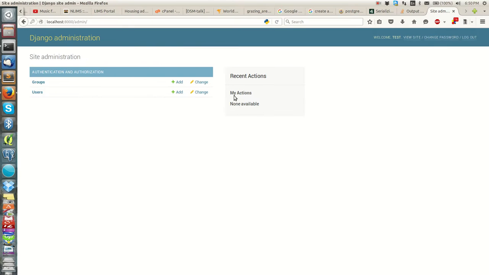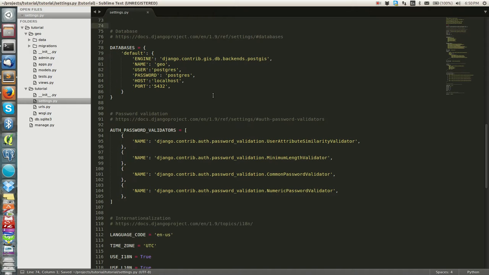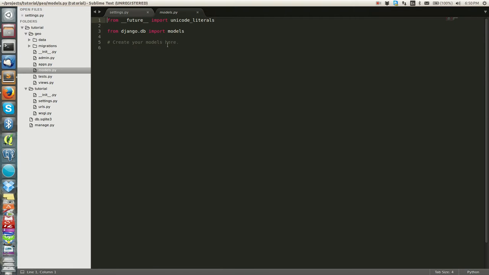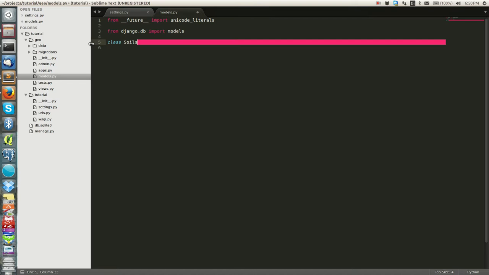Our application is now open here, but our project can't be seen because we haven't registered it yet. Let's very fast try to edit the model file that you have here in our application, so that it reflects the changes that we have in our data. We could do something like soils model, and you create all those. Maybe you could start with a name.